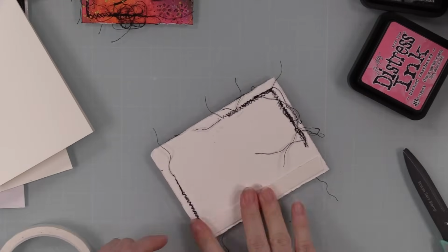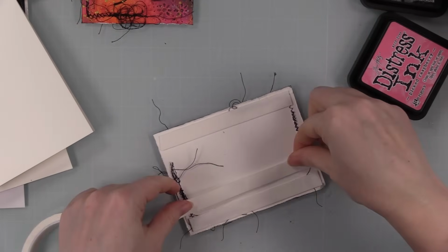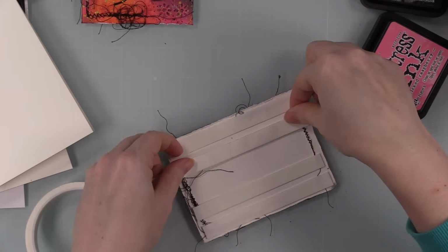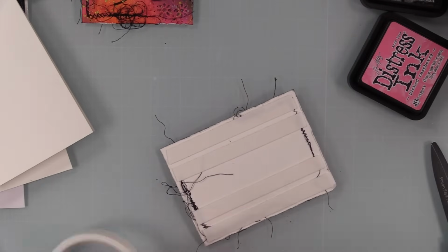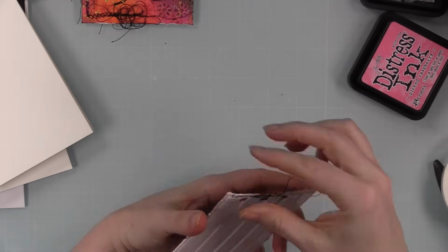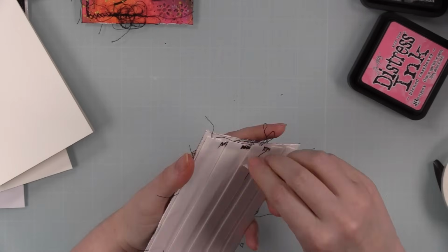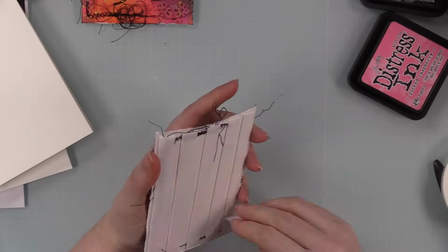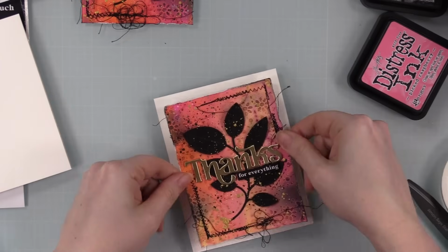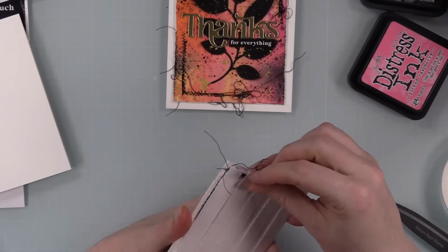And then to adhere the card front to the card base, I'm using my Big Mama foam tape, because that'll give it a little bit of dimension, but it will also adhere everything nice and flat, because this is a little bit warped, not a ton. And yeah, the back is an absolute disaster with sewing, but that's fine. Again, intentional messiness. It just works. So I'm going to pop those onto the card bases.